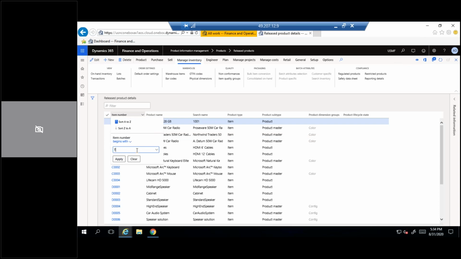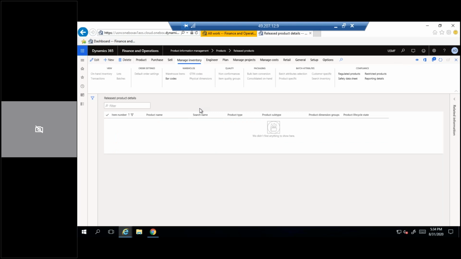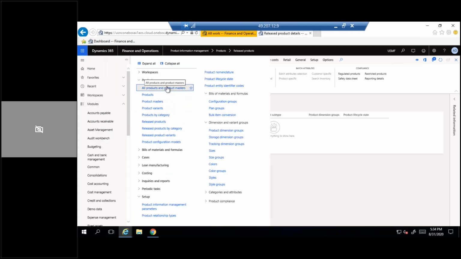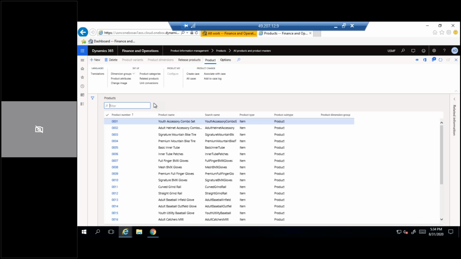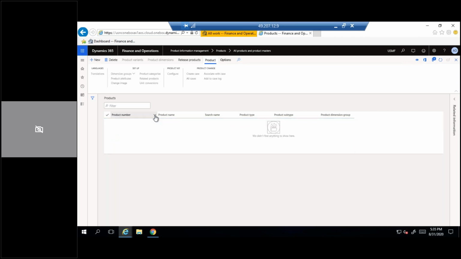Okay, I'm trying for table. It is not available in the release products. I will go to all products and product masters and verify whether table is available in both. It is not available. I'm going to another company, DEMF.